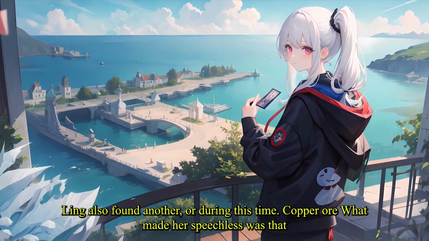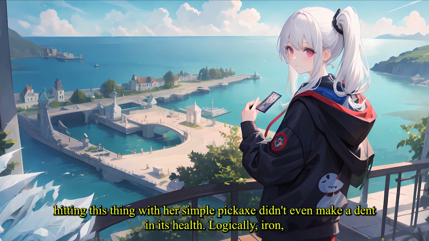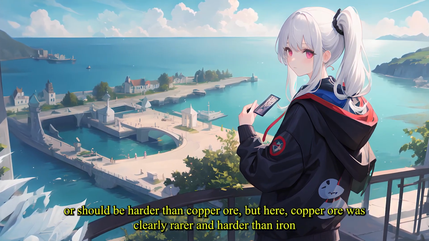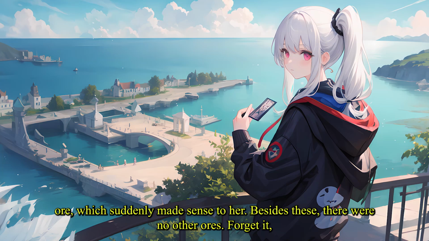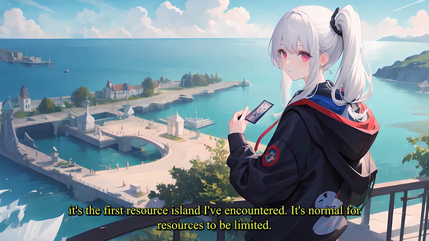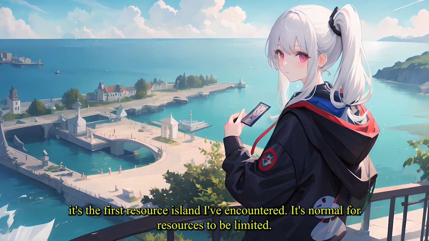Copper ore. What made her speechless was that hitting this thing with her simple pickaxe didn't even make a dent in its health. Logically, iron ore should be harder than copper ore, but here, copper ore was clearly rarer and harder than iron ore, which suddenly made sense to her. Besides these, there were no other ores. "Forget it, it's the first resource island I've encountered. It's normal for resources to be limited."